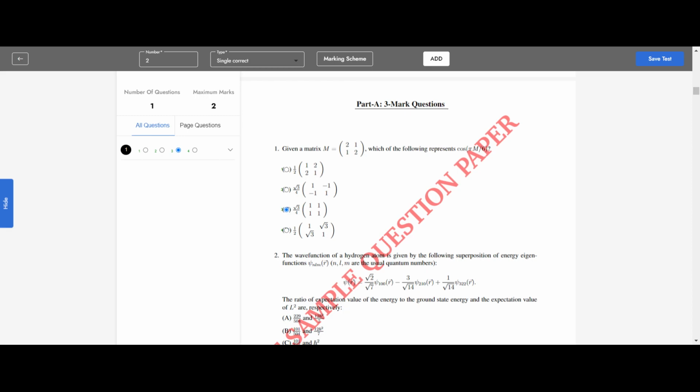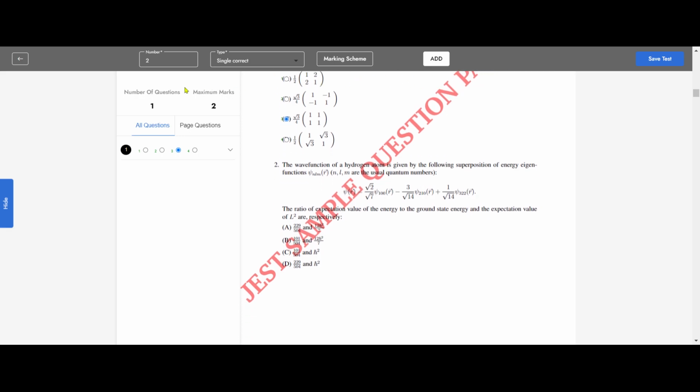Just remember one thing: when you are creating a test, use your laptop or desktop, because generally these PDFs take a whole screen, so it's a bit difficult to operate on mobile. But once you create the question paper, after that it's very easy to manage everything, the students and the test and the analytics through your mobile.